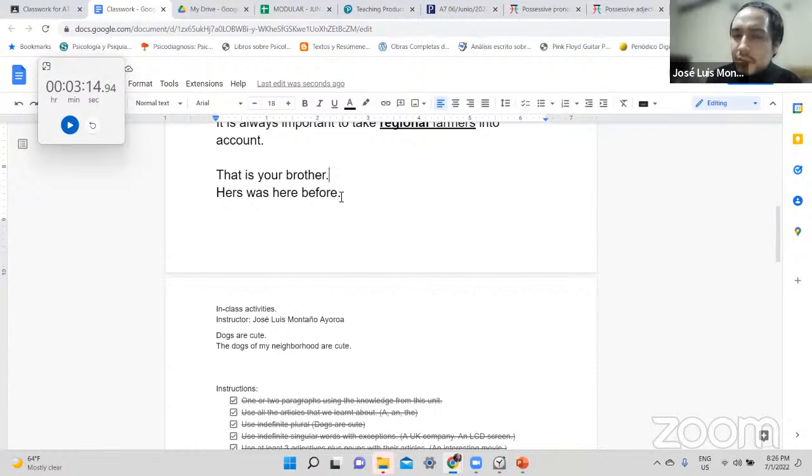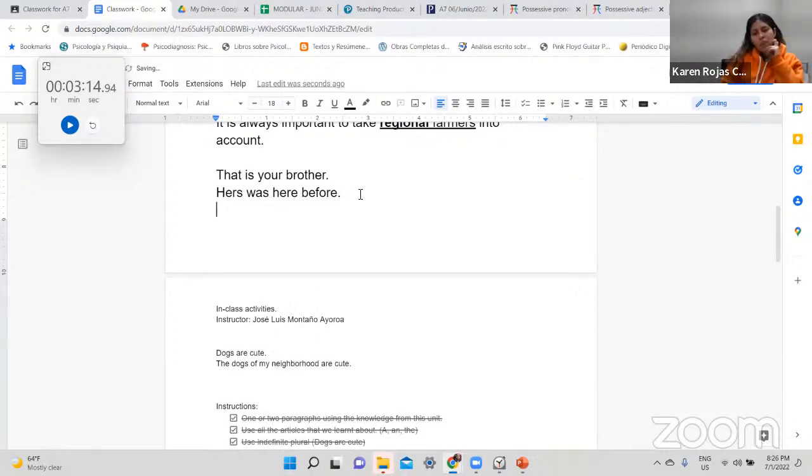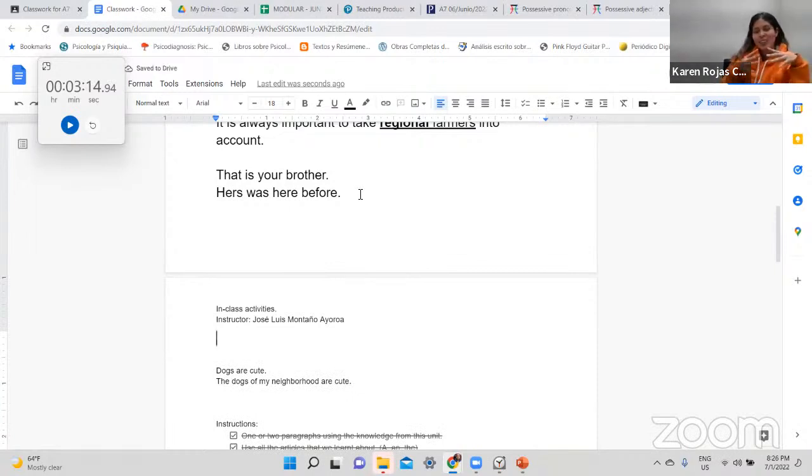Okay, so I know that perhaps it is weird, but the only idea here is that we're talking about a brother. First, your brother, and then her brother, about another person that is a girl. Okay, now if I want to talk about her brother, but I don't want to say her brother, okay, her brother was here before, I only say hers was here before. Okay, but let's imagine another example like this. I understand, but I don't understand the context of these 2 sentences, but now. Okay, good. So that is the idea, all right?